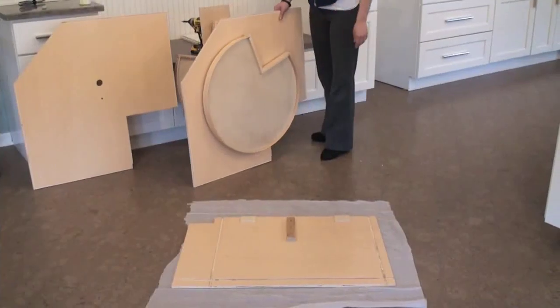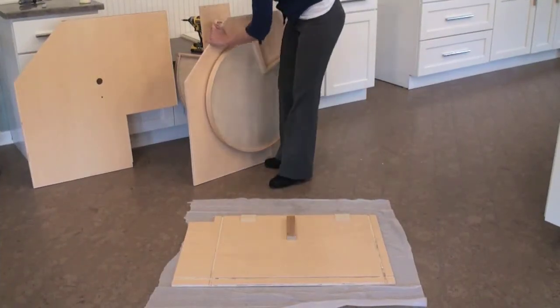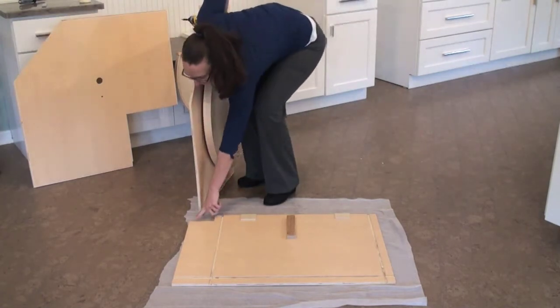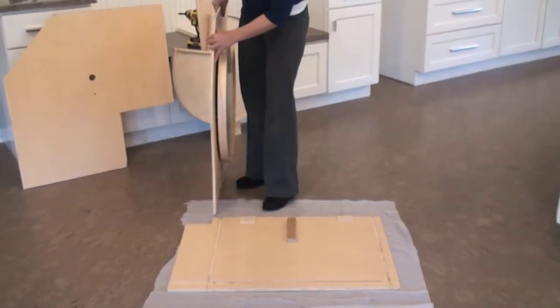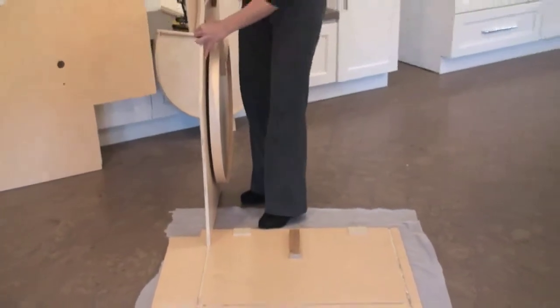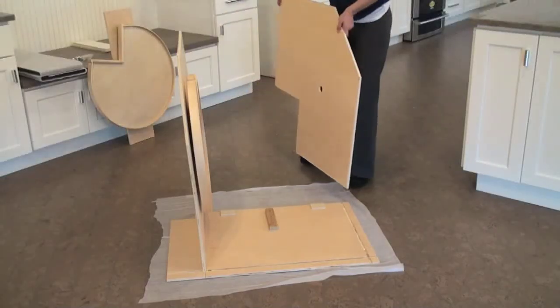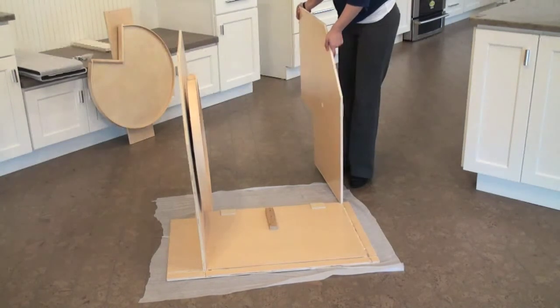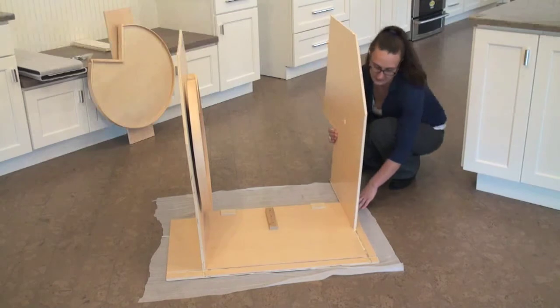Now we're going to grab our bottom panel, and we're going to put it to the bottom of the cabinet. Notice right here we've got it cut out for our toe kick. We're going to line up our grooves and slide it into place. We're going to take our top panel, line up the groove, and slide it into place.